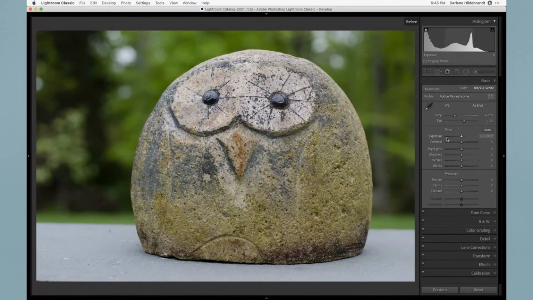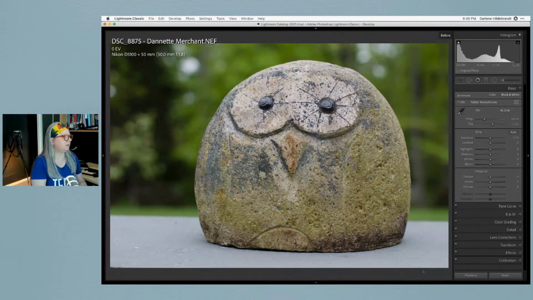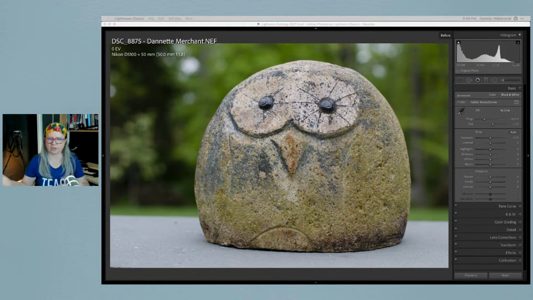So if you are shooting in the monochrome mode on your camera, but you are shooting raw, so this is a raw file. Let me just put up the data here. Again, a Nikon shot, so NEF file. If you are shooting Nikon, Canon, Olympus, Fuji, Pentax, doesn't matter. As long as you are shooting raw and you switch to your monochrome modes or picture styles on your camera, your image will show black and white on the back of the screen, but then it will actually give you the color image like this in your photo editing software to work with it.